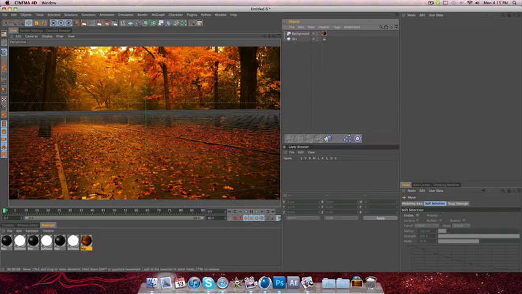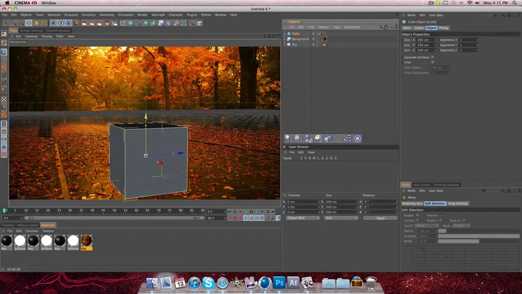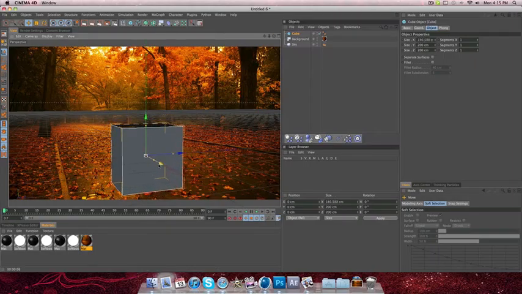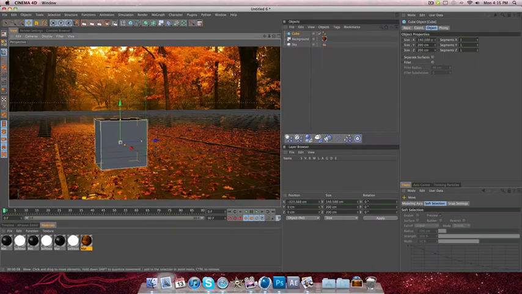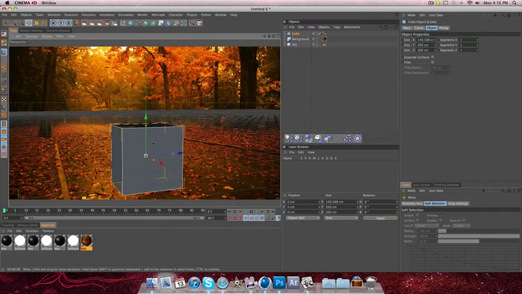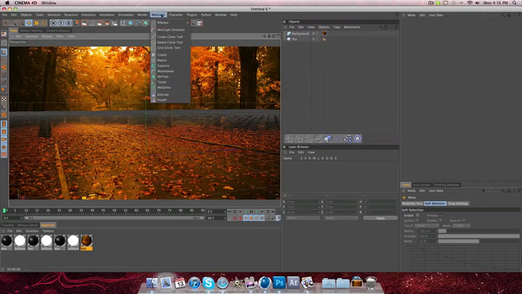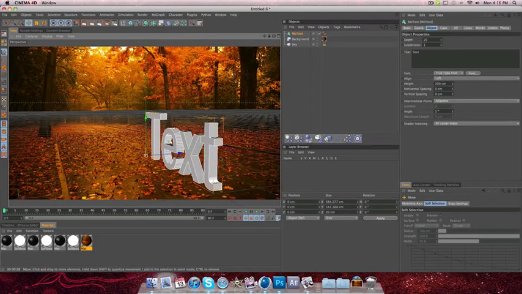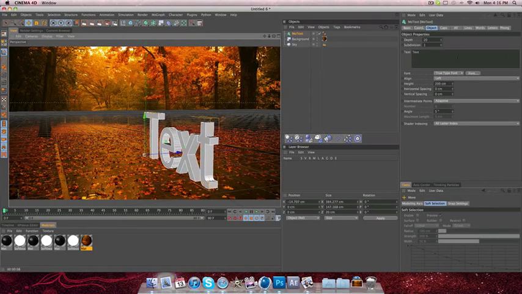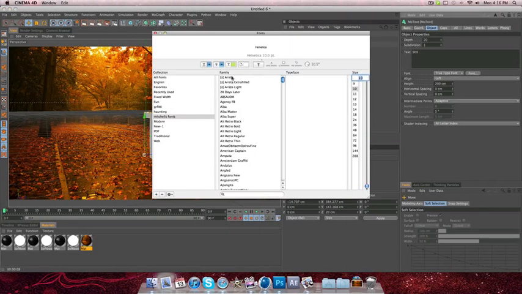Okay, so I've got it all lined up where I wanted it, and it looks really cool. So it's all lined up here, so if I were to put something in here, it will automatically be where I want it to be. So it will be really cool. So now let's go and put in MoGraph and put in a MoText. As you can see, it just says text, so just name this whatever you want. And then from there, we'll do the next step.